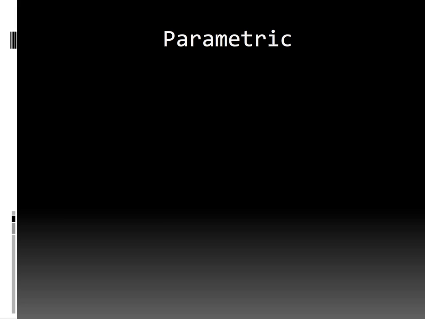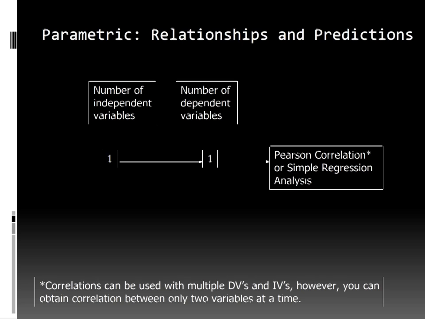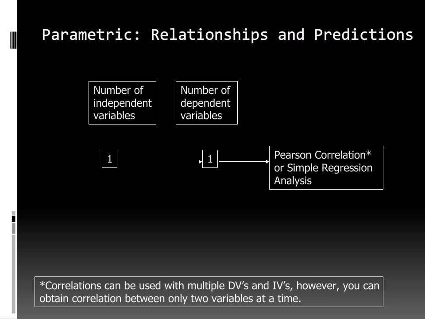We will now go over a variety of parametric statistics. Most statistical tests at a basic level are parametric. If you wanted to look at relationships among variables, and you had one independent variable and one dependent variable, you would run a Pearson's correlation or a simple regression analysis. Pearson's correlation is the most widely used coefficient for examining linear relationships. A research question where it would be appropriate to use a Pearson's correlation is as follows.